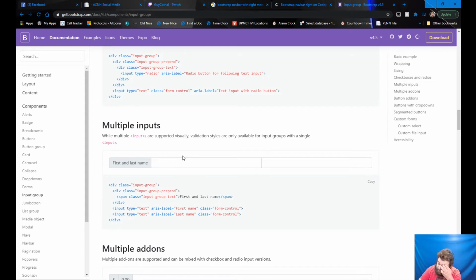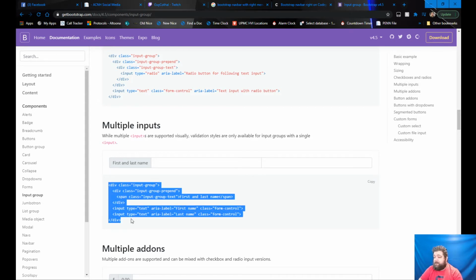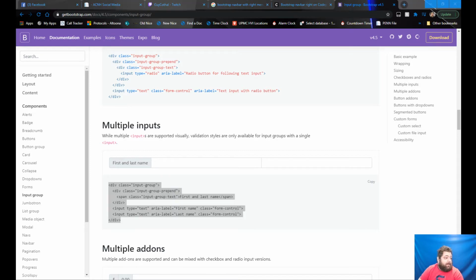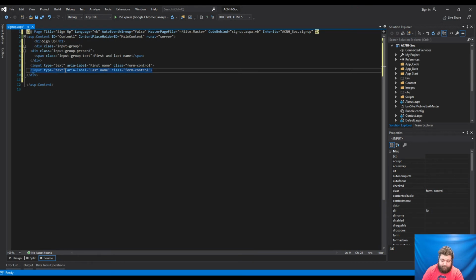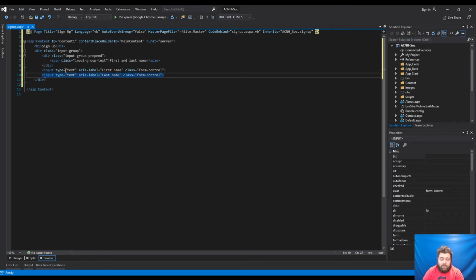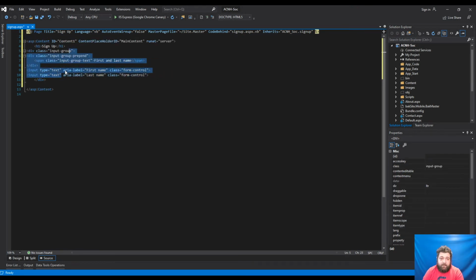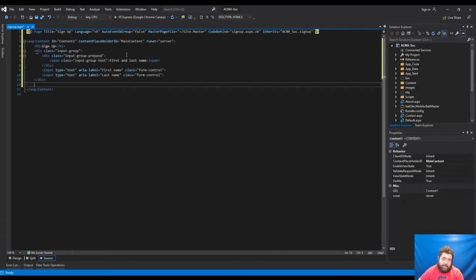Oh, I kind of like that for the first and last name, so let's steal that. Copy. And then on the other side, I've already pasted it. A little tidbit, you'll see this happen all the time. I will actually on my keyboard hold down Control, hit the letter K, and if you look down here at the bottom, it says, hey, we're waiting for something else. And then Control D. It kind of organizes your code for you, makes it a little bit easier to see, and well, does what it needs to do.